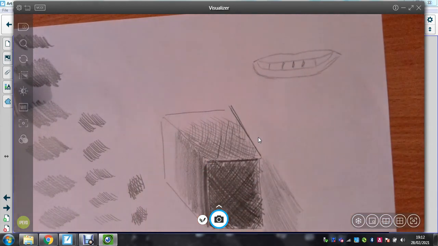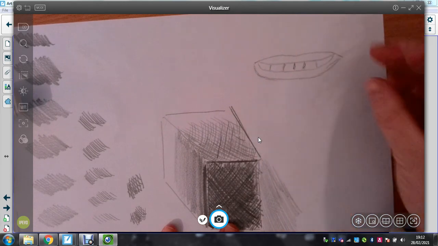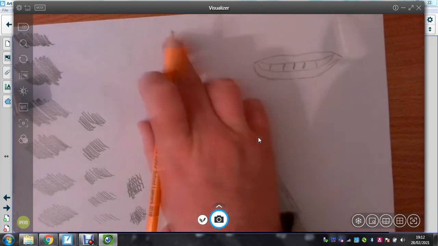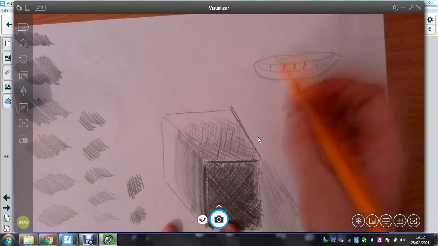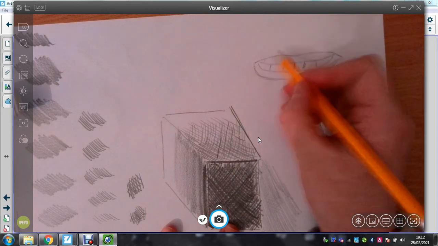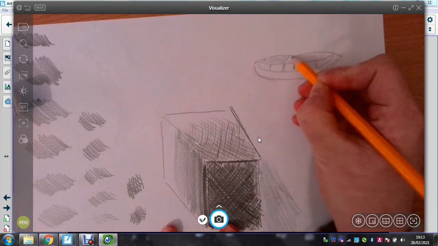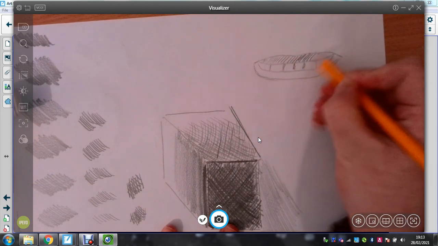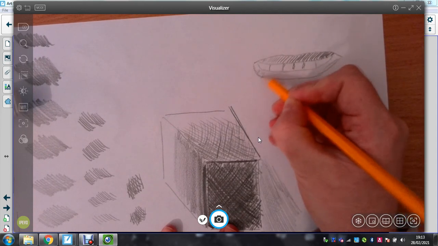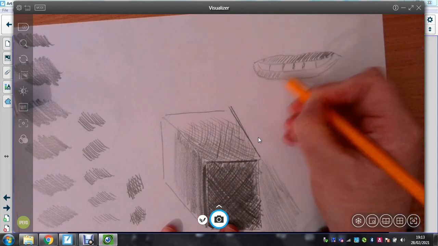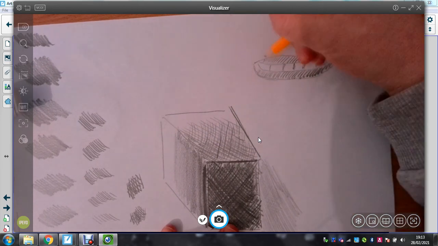And now I want you to think of adding shade to your lips. Again, I'm going to have my light coming in from this direction. Okay, so this side of my lips is going to be lighter. Okay, so I'm going to do some cross hatching again. So I'm going to slowly build up the darkness of this. So I'm barely touching the paper at the beginning, and then I just get a bit harder with my pushing and darker. Okay, and now I'm going to cross it over the other way.